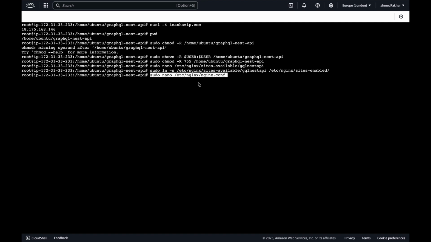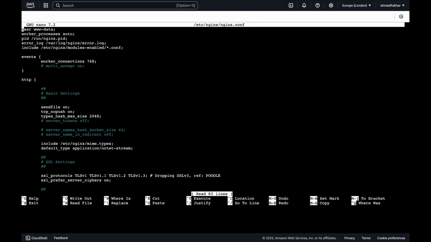Now in the next step we have to open the Nginx main configuration file, and we are going to do it with the help of this command, sudo nano, and nano once again will open this file for us, and then we can modify it. Alright, so here is the main configuration file, and we have to update the bucket size from here.